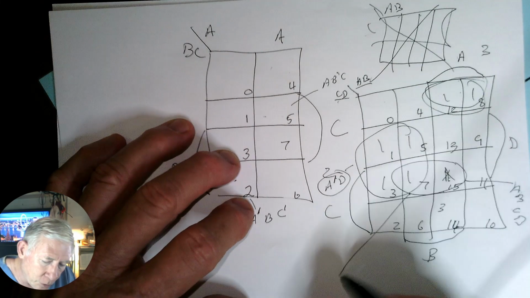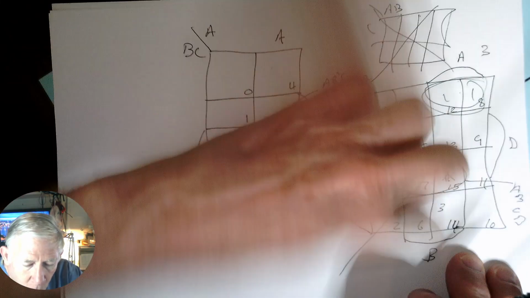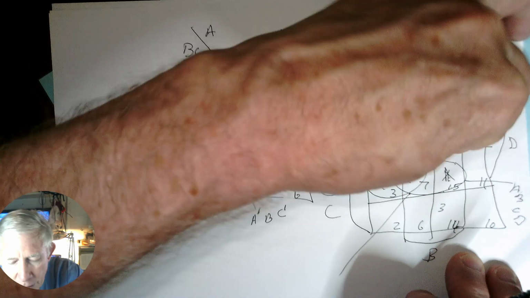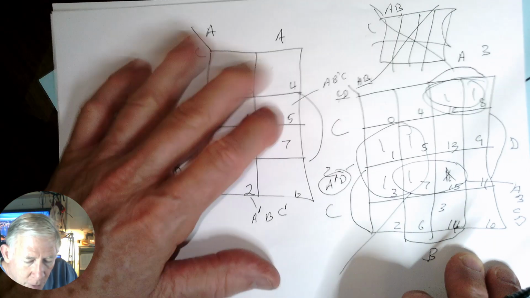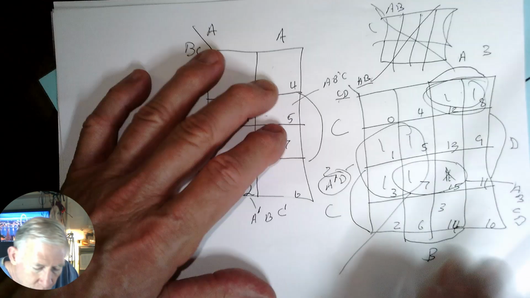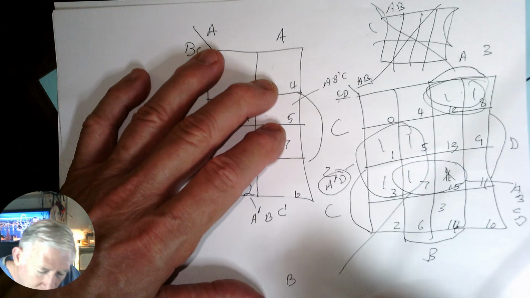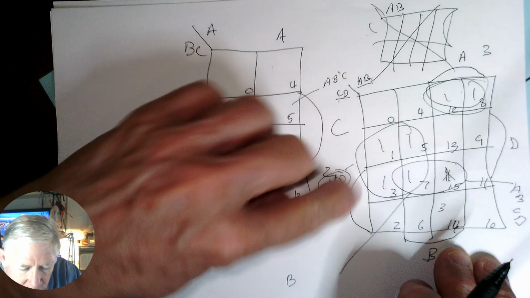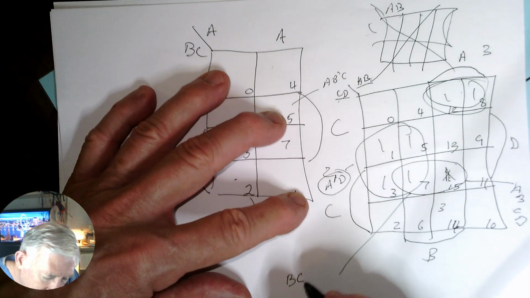And this group of 2, I know the middle 2 columns are B. I know over here is A and this is A prime, so I know I'm going to drop A. So then I'm left with B, and I know this whole row is CD. So it's just B, C, D.